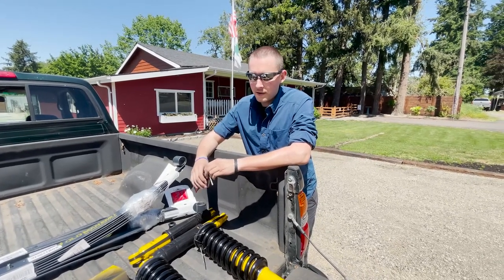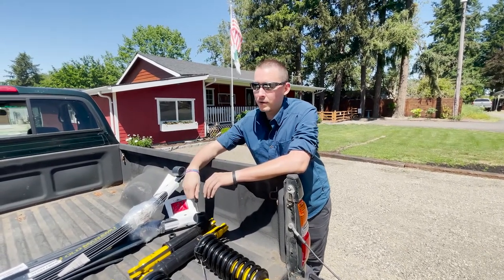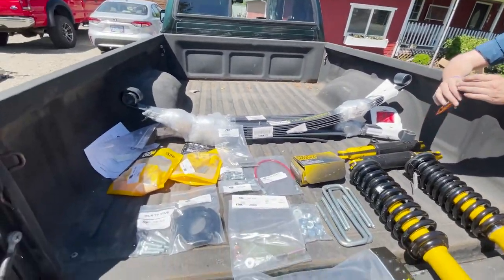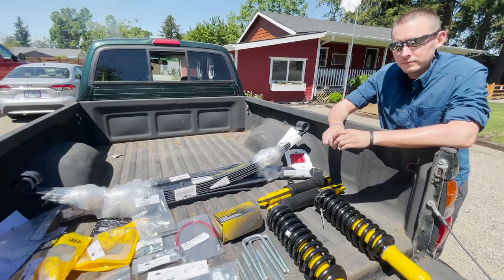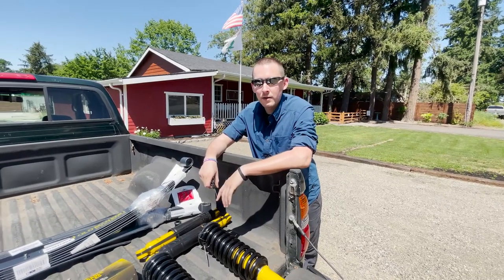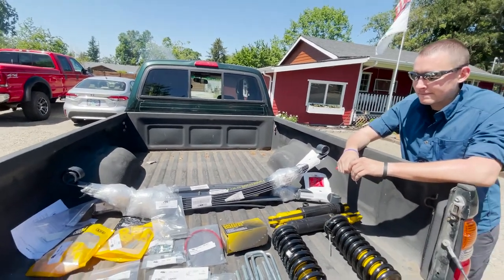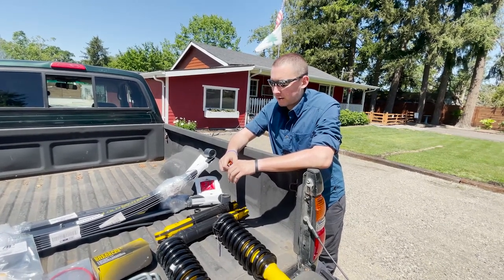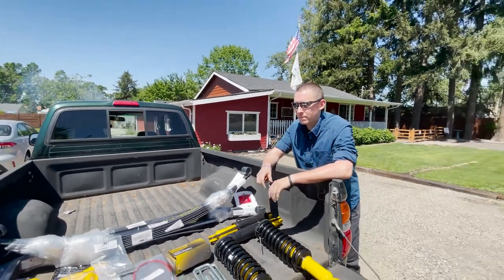I also got front and rear bumpers from Trail Pro — we'll walk over there in a second, they're getting prepped for paint. That's the gist of the kit. Like I said, it was all custom assembled through Wheeler's — it's not something you'd just buy off the shelf, but wheelers pieced it all together so you can just one-click it. He got a good deal on the truck itself, so he's able to piece together a really good kit without having to Frankenstein parts or guess about spring rates.